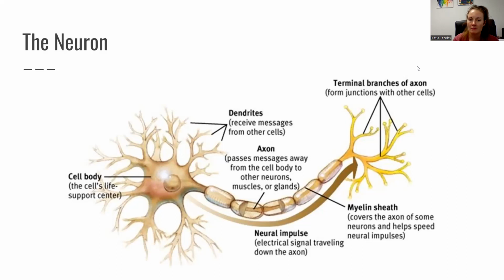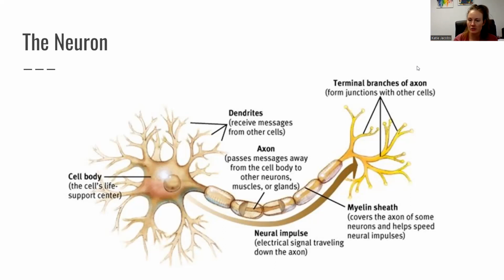The dendrites' function is to receive messages from other neurons in the form of neurotransmitters. The dendrites send the message to the cell body, which then pushes it through the axon, that long pole-looking thing. Then the message goes through the terminal branches of the axon, where it sends neurotransmitters to communicate to the next neuron. These are just our little communication devices within the brain.